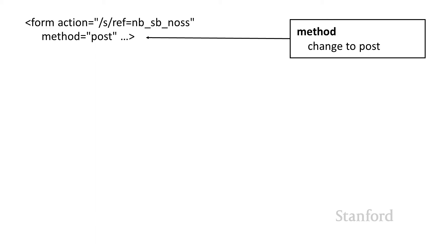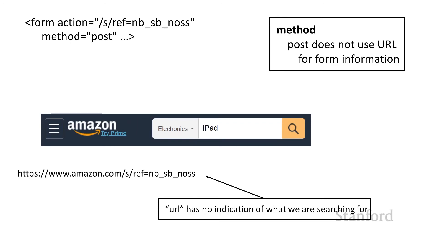Now let's change the method from GET to POST. Amazon uses GET, but if we switch to POST, we get different results. With POST, the information is sent to the web server in a different form — it's not included in the URL. It's stored internally in the HTTP request and not directly visible by looking at the URL. The URL with a POST request does not include any indication that I'm searching in electronics or that I entered 'iPad' as a keyword — it just has the action tacked onto the server name.